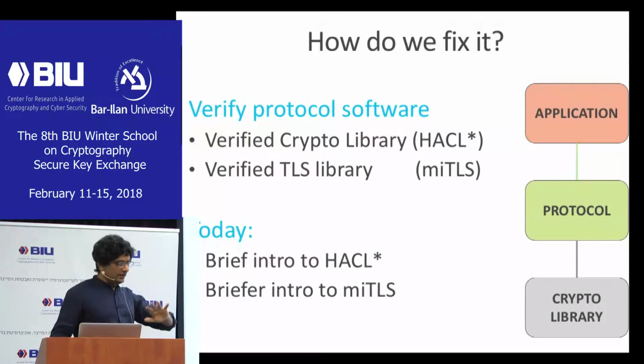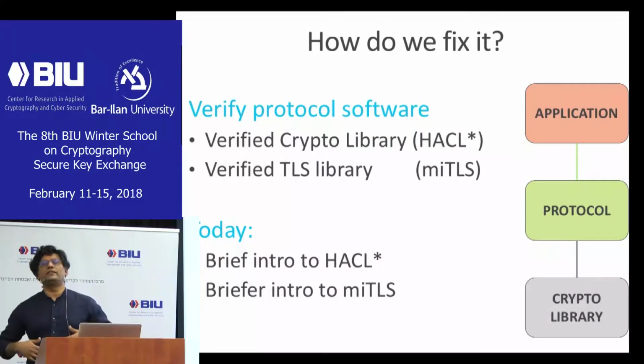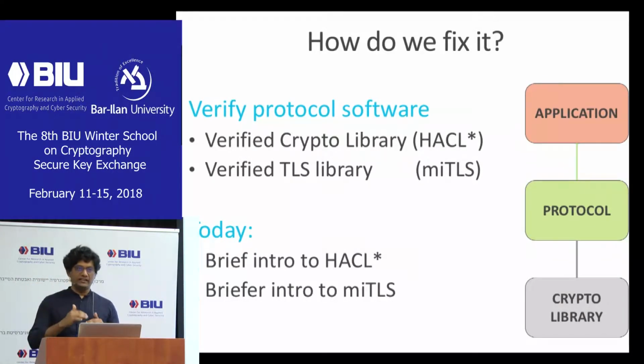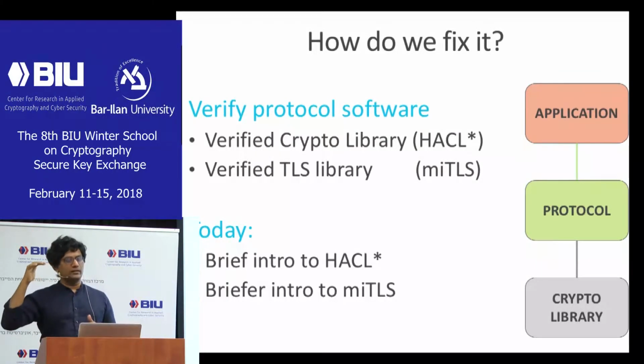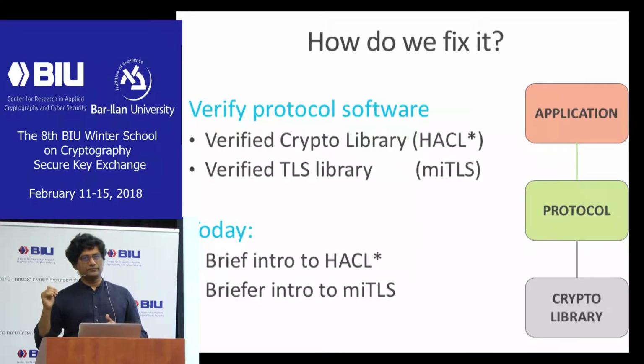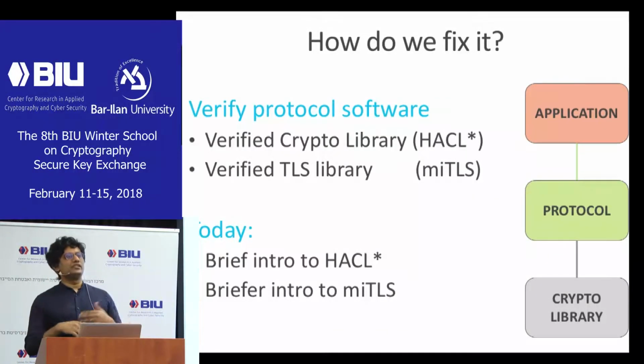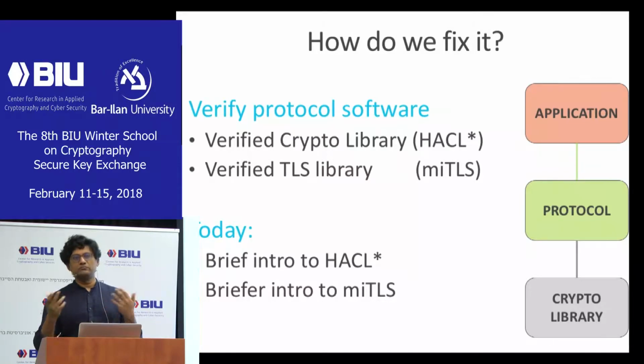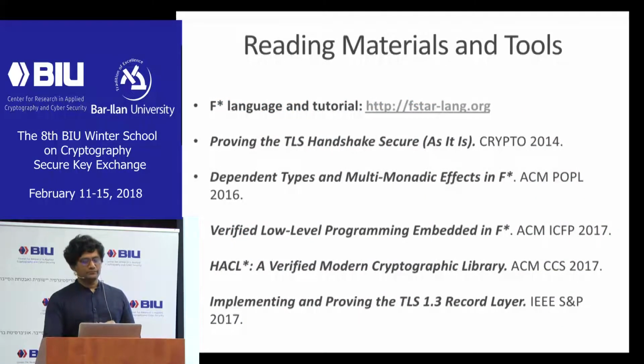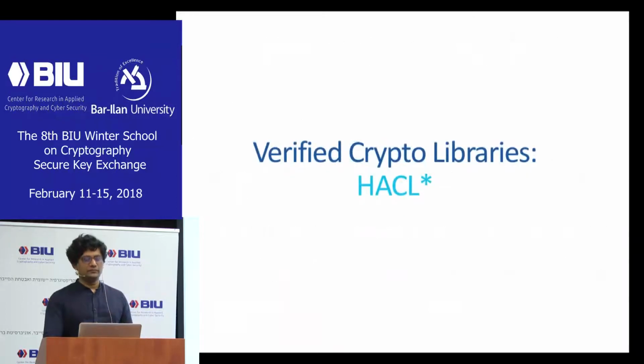So in the last part of my lectures, I'll be talking about how you can extend the verification guarantees of your protocol all the way down to implementations. In particular, we look at how to build a verified crypto library and then extend it up to a verified protocol library. The crypto library I'll be talking about is called HACL, and the verified library is called MeTLS. Okay? I won't go into too much detail. I just want to give you some ideas. I want to show you some code, this kind of stuff. There's a bunch of reading material. You can go look at them. All right, so let's start with the crypto library for the next 15 minutes. We'll continue after the break.